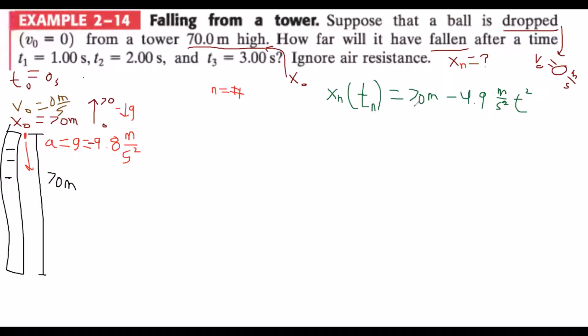You can double check with the math that this negative is correct. When you plug it into the equation and simplify it out, you're going to have your x naught minus something, right? And you expect it to be minus because you're falling, so you're expecting that number to get smaller, not larger. From there, we're just going to plug the different times into this equation.